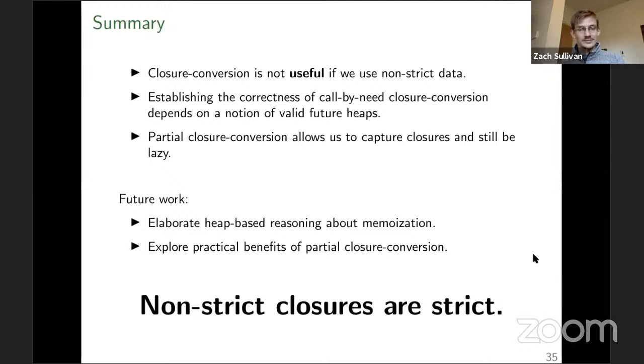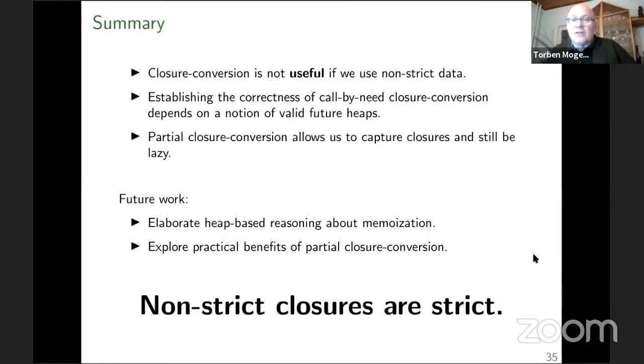Any other questions? Another possibly naive question from me: you've shown a call by value closure conversion and a call by name and need closure conversion, but lazy languages typically have some applications being strict because strictness analysis has figured that out.